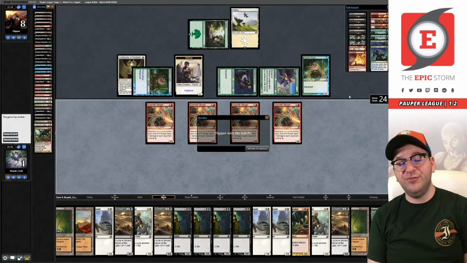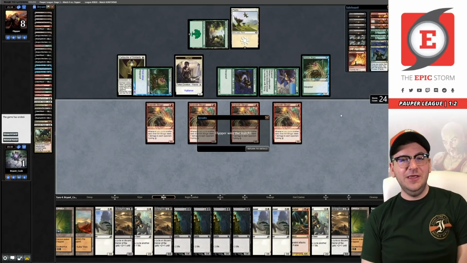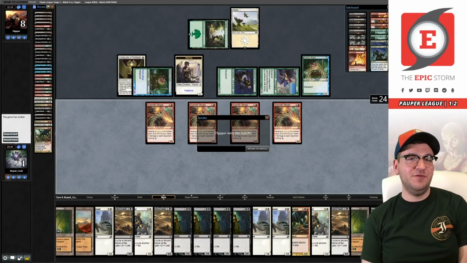So we're now 1-3. Feels bad. I think this list is actually pretty good, but we're 1-3. Sometimes you just don't win. Let's try to get match number 5, get that pity 50 play points back.